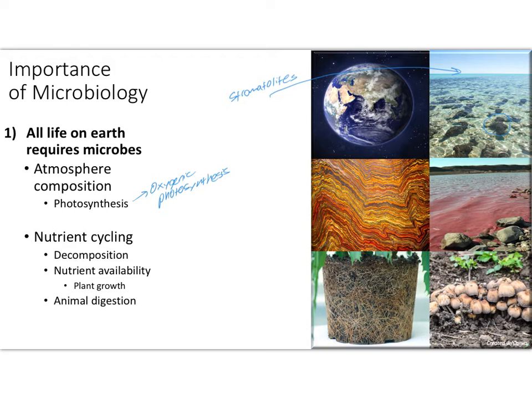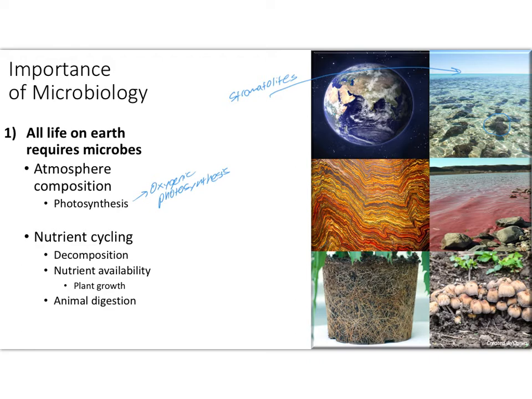One of the big roles that microbes play in the environment and the way they help support other life forms is that they are often involved in cycling those nutrients, so that once one organism is done with them, those nutrients get put back into the environment so another organism can use them. One way this happens is through the process of decomposition. Decomposition is taking an organism or some other kind of living structure and breaking it down into smaller pieces. And microbes assist with that all the time.